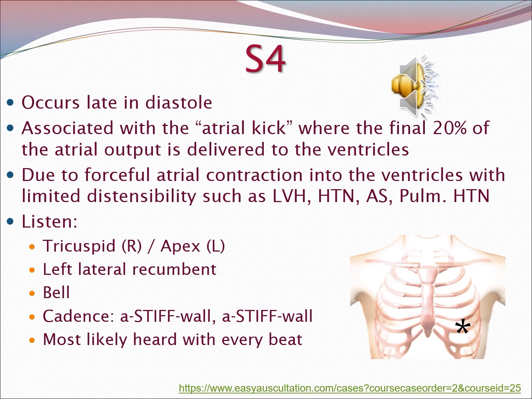If you listen in the tricuspid area, fourth intercostal space to the left of the sternal border, and you're using the diaphragm, you are hearing a split S1. With the S4, you listen at the apex with the bell of the stethoscope. Place the patient in the left lateral recumbent position. The cadence is like a stiff wall, a stiff wall, a stiff wall, and it's most likely heard with every beat.